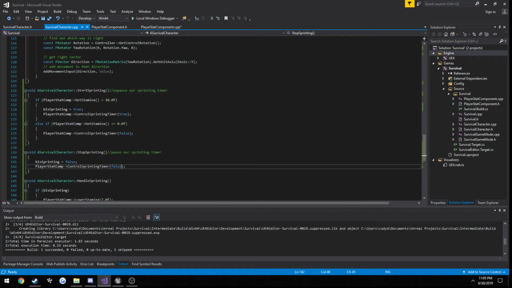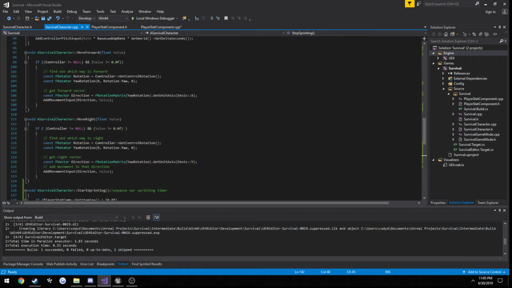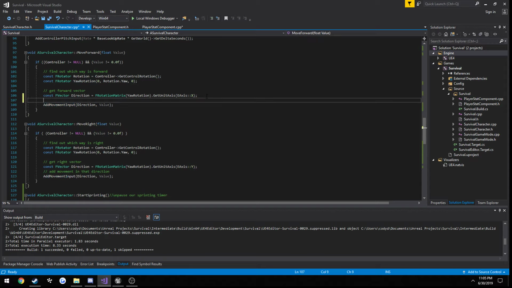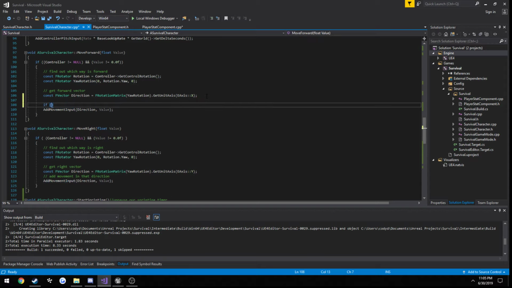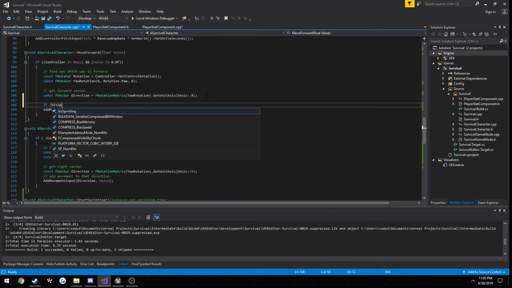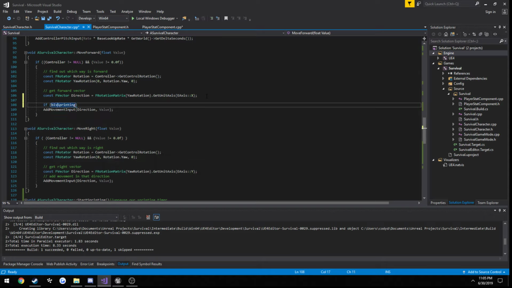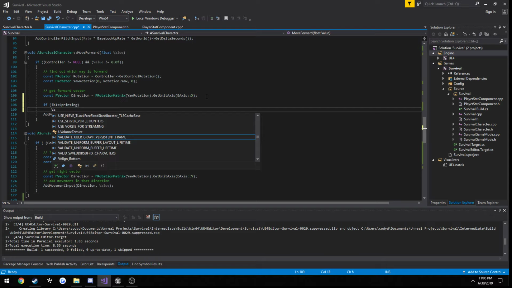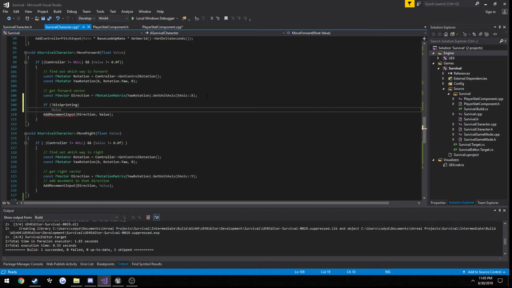Under our EPP, find our move forward. Then right above our add movement input, we're going to do if B is sprinting. Actually, if we are not sprinting, we're going to do value times equals 0.5.